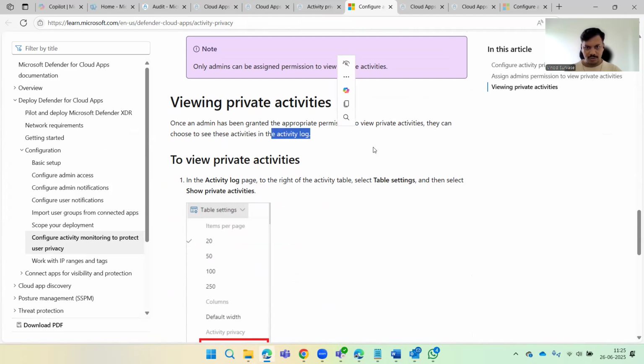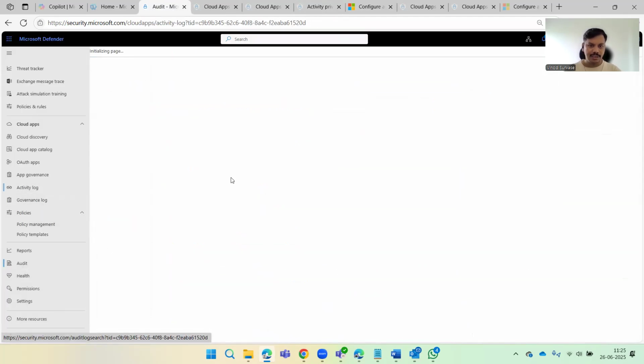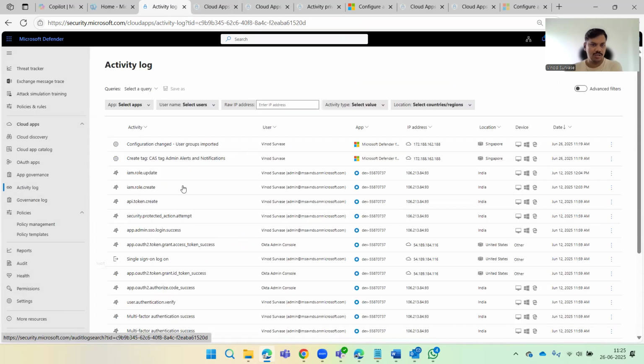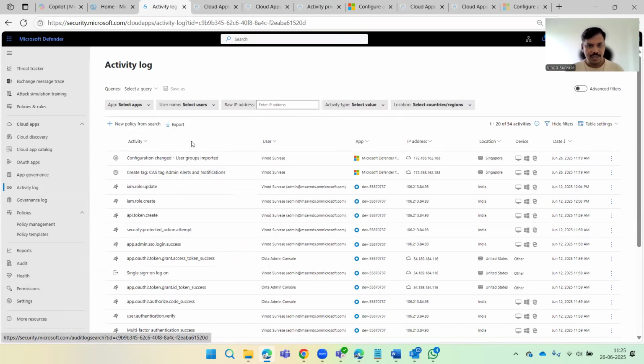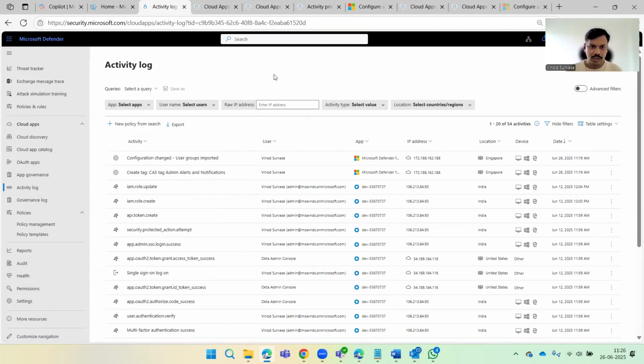It shows under the activity log, but if you go back and see the activity logs, and then it should show up, but probably it is not showing up now because it is still not yet.